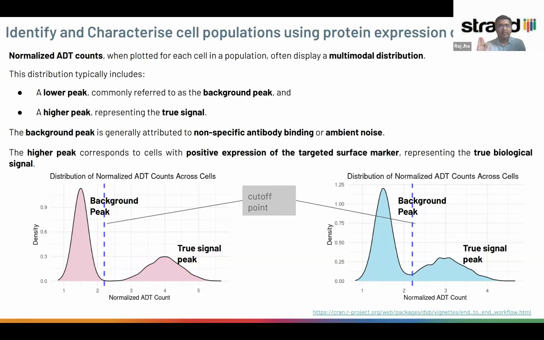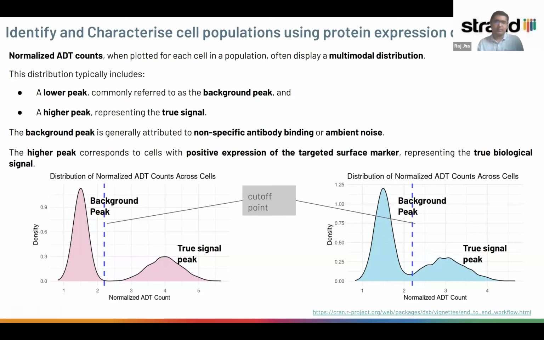So basically we look at this, and the value between these two peaks will help us determine the cells which are positive for your target protein. Now this can be used to identify different cell types. There are other methods also, but this is one of the methods that you can use. For example, you want to find a cell that is protein A positive, protein B negative. Protein A and protein B can be your protein signatures. You can look at these two expressions, determine, and then look at the intersection of the cell barcodes, and that will be your target population.